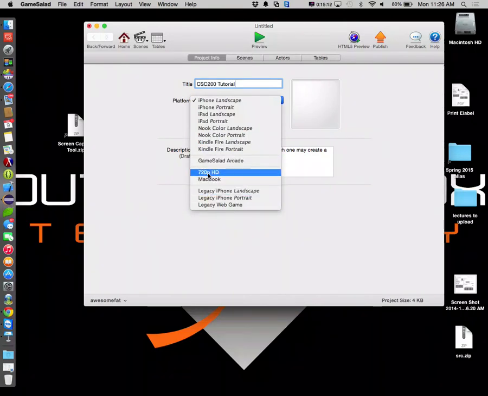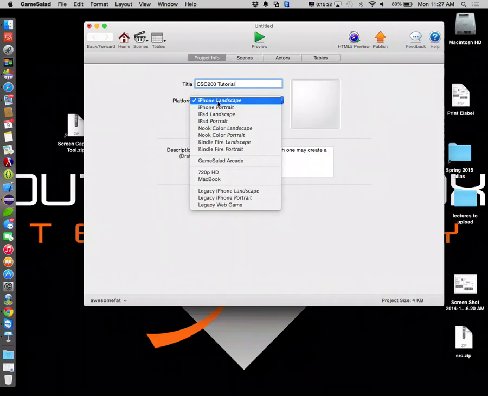And then they have ones that you can write just natively on the machine to run on the Mac or the PC. Now, realistically, what does this mean for us initially? It just means how big our screen is. Okay? How big of a canvas they're going to give us to do our game on.